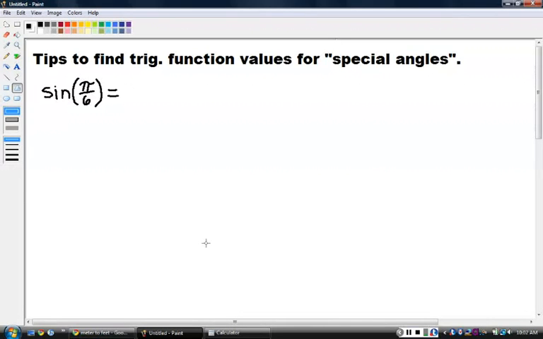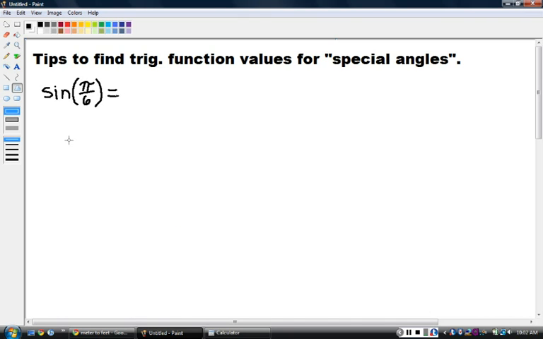Okay, in this video I'm going to show you just some tips for remembering the special angles. These angles come up all the time in a pre-calculus course, trig course, calculus course. You should memorize them, right? But if you can't memorize everything, say you forget, I'm going to show you how to get to them. Or it's better really to understand than memorize anyway. Okay, so let's just go through a few of them.